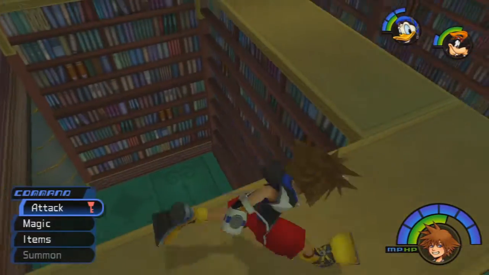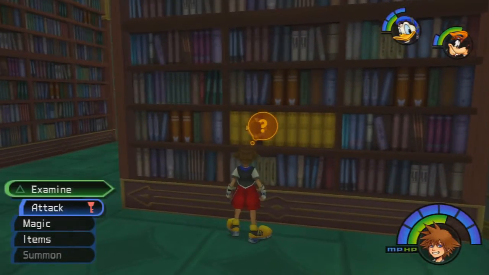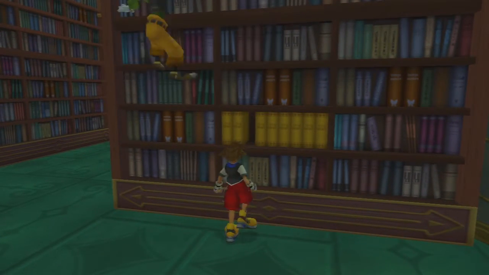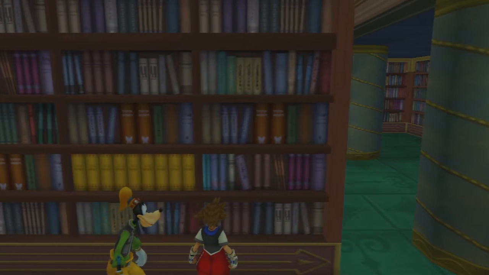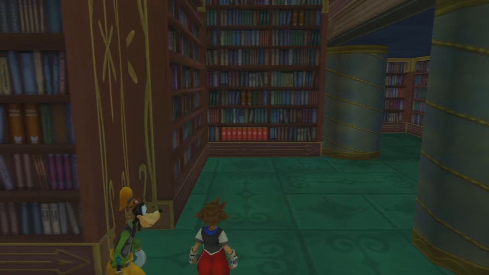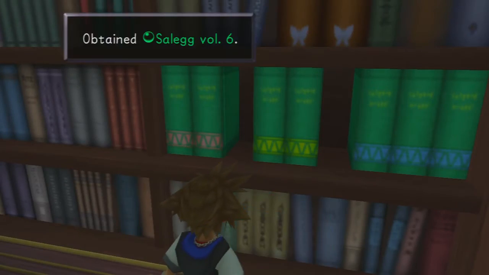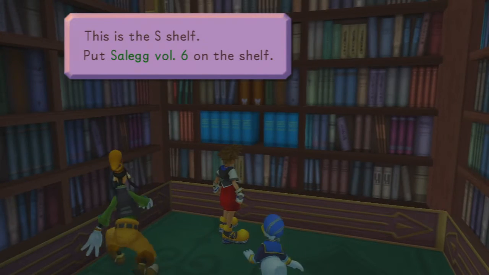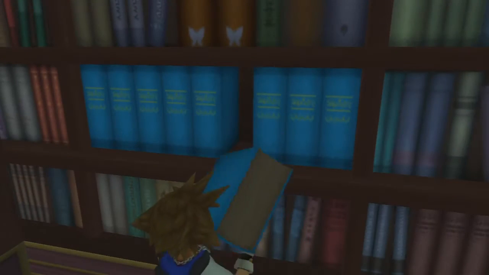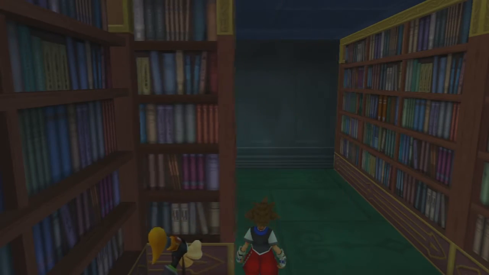The place where you're actually meant to go, I believe, is back over here towards the beginning, because you'll see these yellow books right here. This is the A shelf, put Azel Vol 3 on the shelf. Yeah, I keep skipping over that little text box when I put the books in, but basically it just says, oh hey, you can put the book here, so put it in, and then that's what you do. Next thing we're going to do, take out this blue book, because there's a set of green books here with different labels, red, yellow, and blue. And we need this blue book in order to open up this little thing, the Saleg shelf with these books here. And when the row is complete, it pushes the bookcase out there.